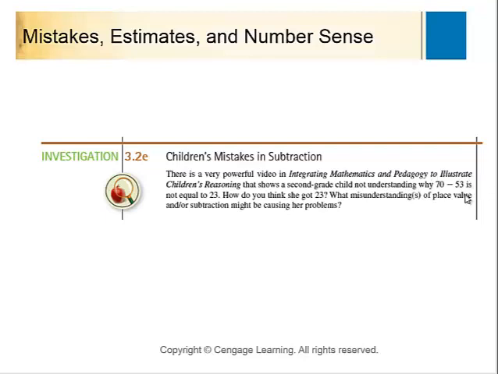And what I would do if I were explaining why this is wrong is I would build my 70 with my manipulatives, and then I would show taking away 53. And so I wouldn't just explain to this child how to do it. I would get my manipulatives from my base blocks, and I would show them how it is not 23, and then show her how to do this particular problem.